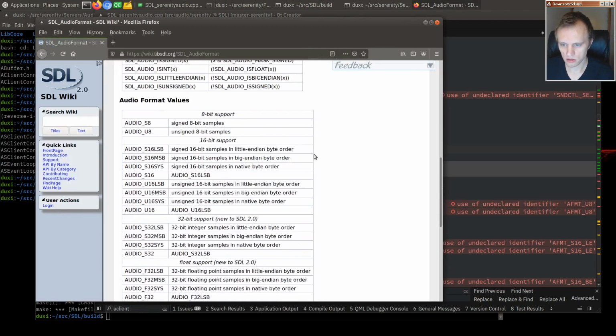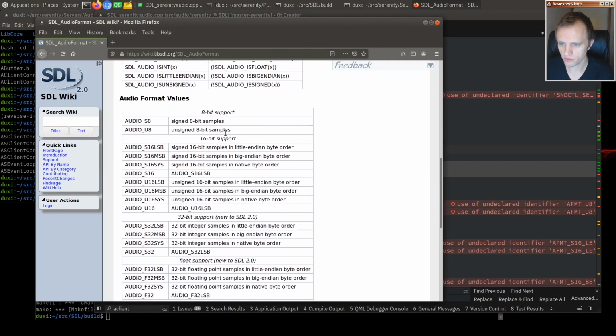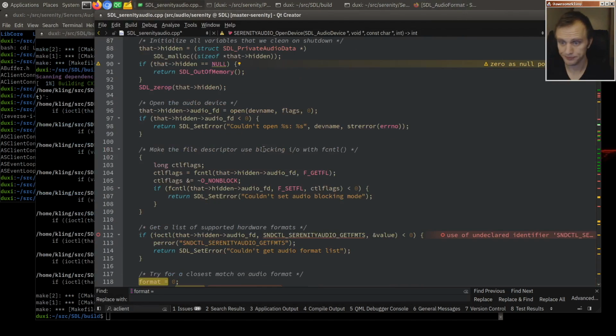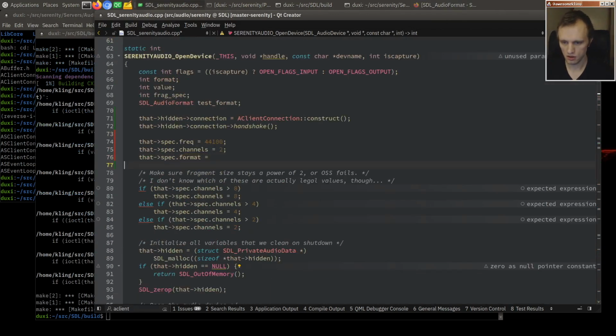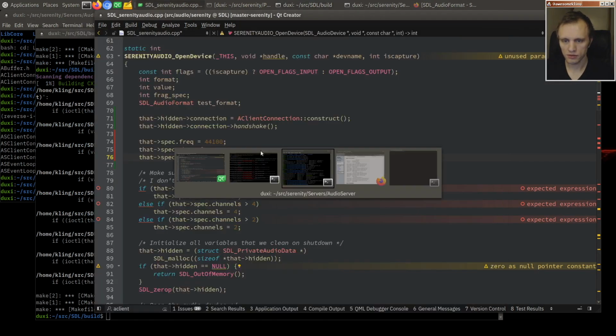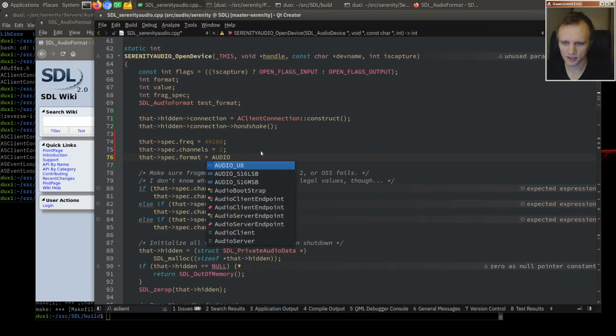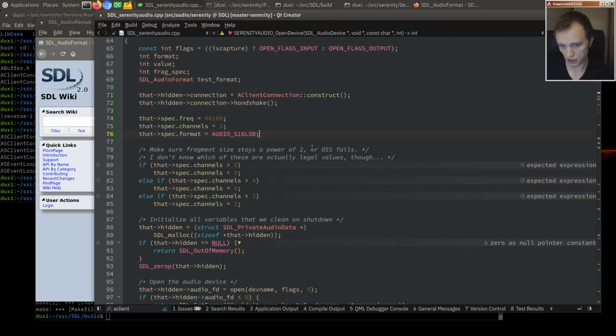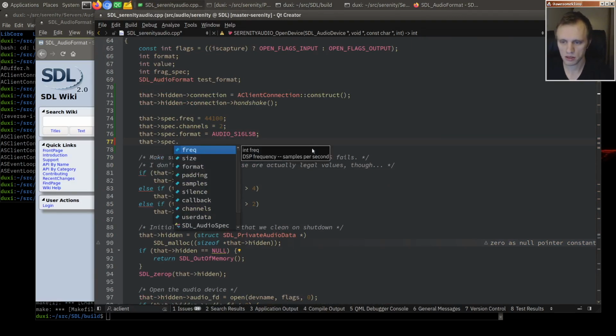Format is format values. So I think we are using signed 16-bit, so it'll be that one. Probably specifically in little endian byte order since we're on Intel, but I'm just going to say, shit, I already forgot where they were going. Audio S16 LSB. That'll be us. Okay, spec.